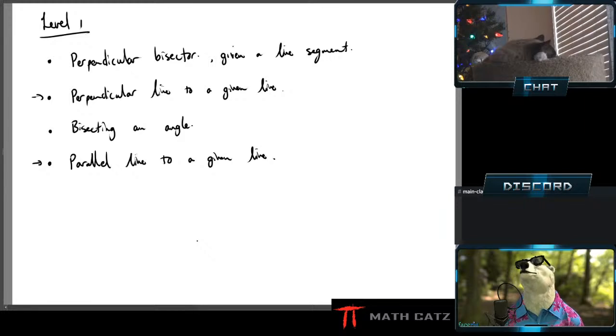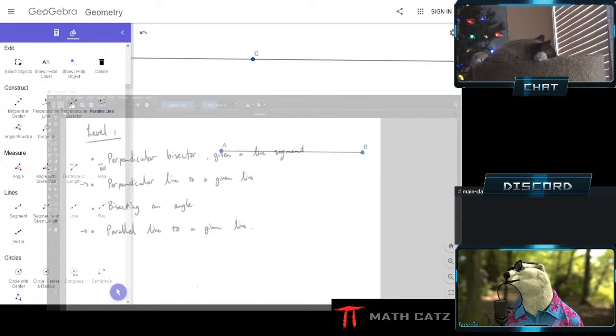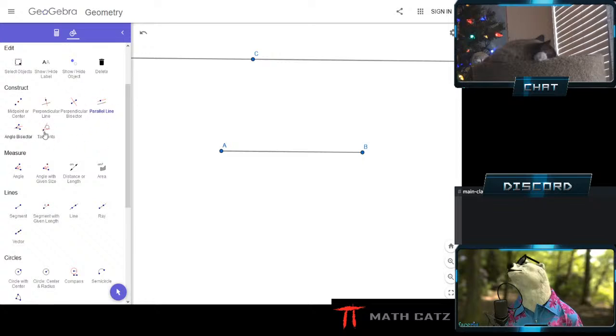And that can be done in a more convenient way. So now I'm not going to write that down, but we did level 2 constructions on top of this, where we need some of these, mainly the perpendicular bisector and the angle bisector, over and over and over and over. We did that. In those, I want to show some detail, but because we've done it so many times, we can streamline it using GeoGebra because those tools are built in. So I don't get bogged down. I remember the steps on a higher level.